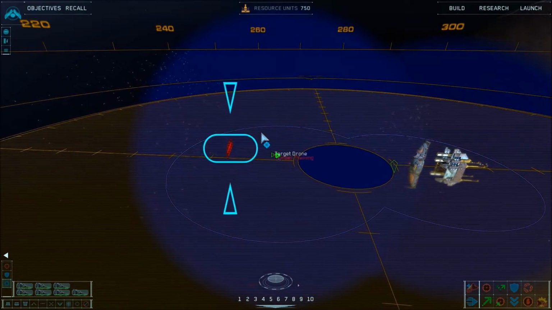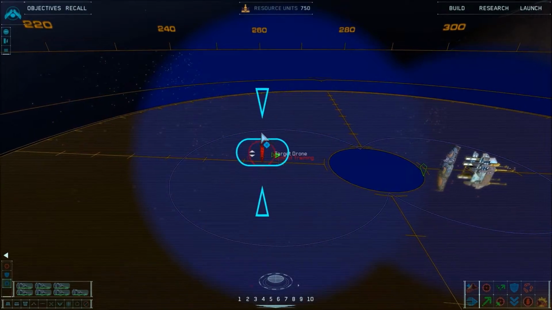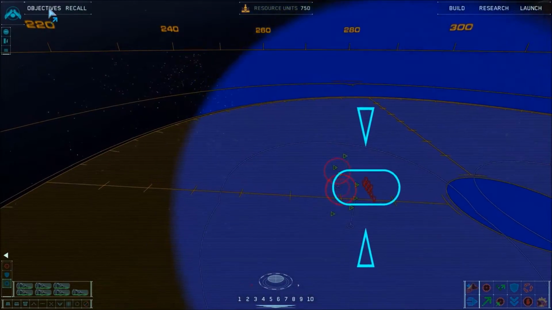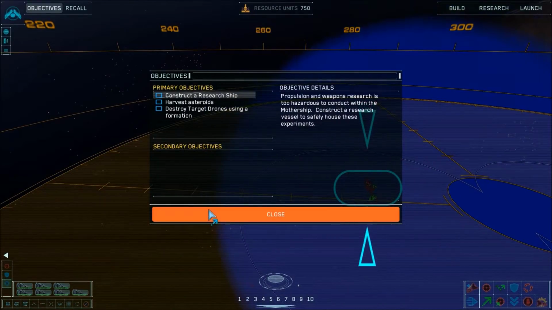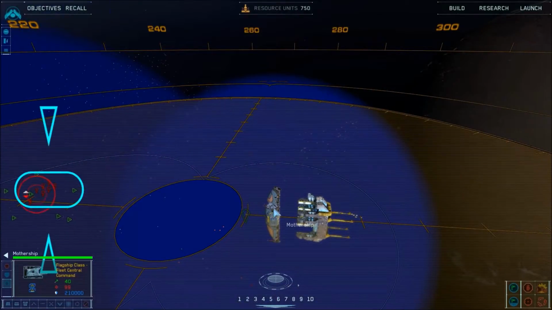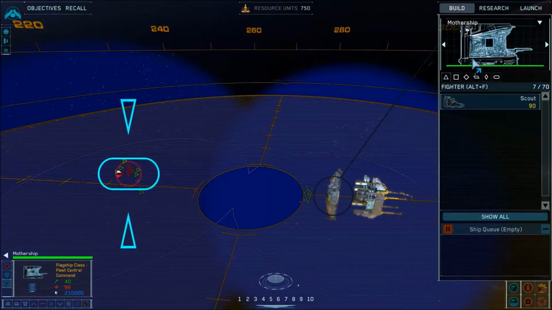Let's just see what the... I don't probably understand what I have to do. Let me just check the objectives, because I think I'm being a bit of a dumbass. I'm not being... It's impossible. I'm not being a bit of a dumbass. Being a complete and utter dummy. No problem. Let's build.